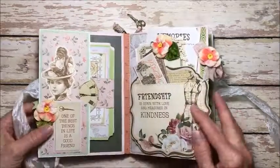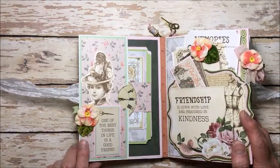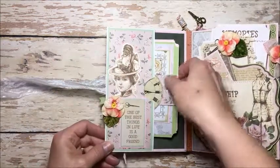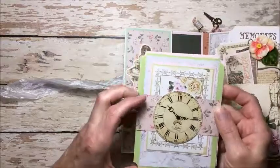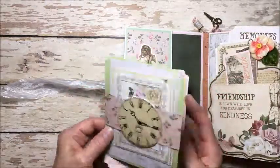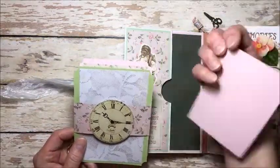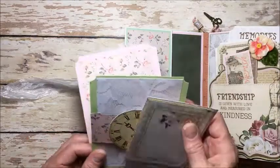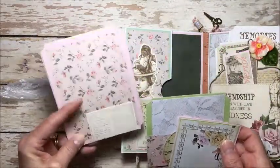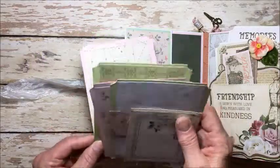So the folio opens like this. And the first page is a pocket page that I've decorated with more flowers, images, and then I put inside these pretty photo mounts, and I just created a belly band to go around this one, and then a little journaling sheet that you can also use for photos. These are decorated on the front. You can put a photo on the front and a photo on the back. So as you can see, this will hold quite a few photos.